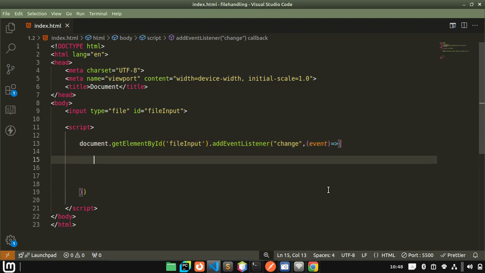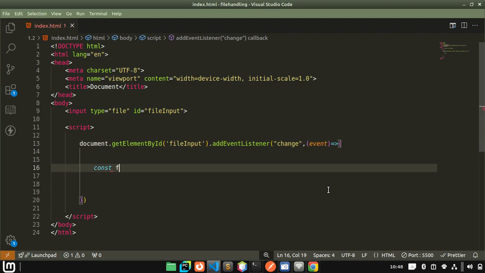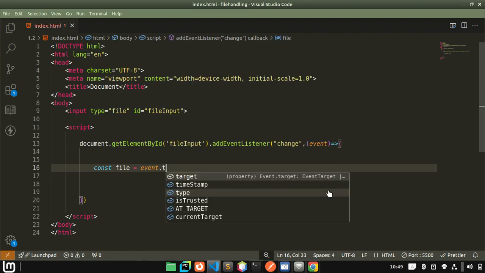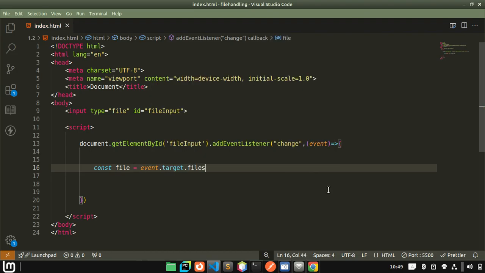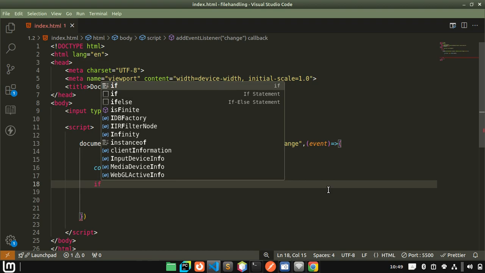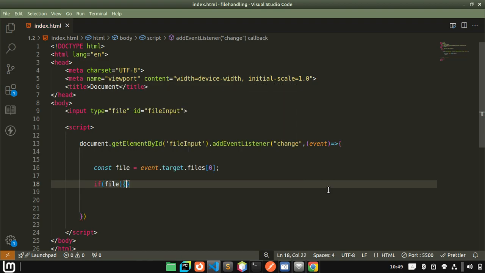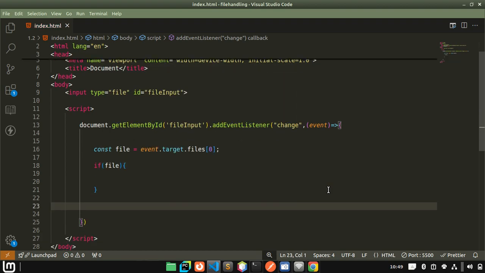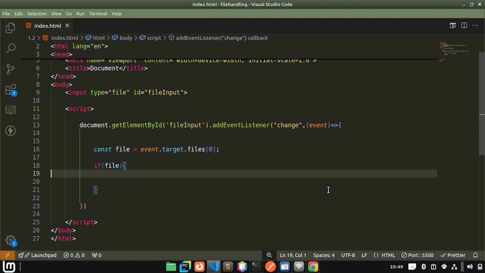So what will happen is we want to have this file. So after this I'm going to have event.target.files. From files we pull the first file. Then we are going to check whether this file has been pulled from the file stream.